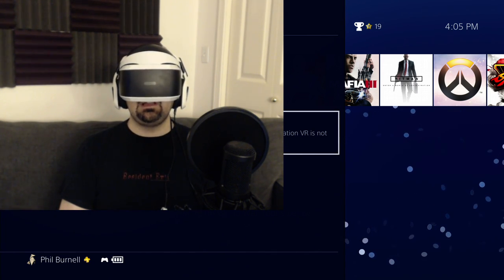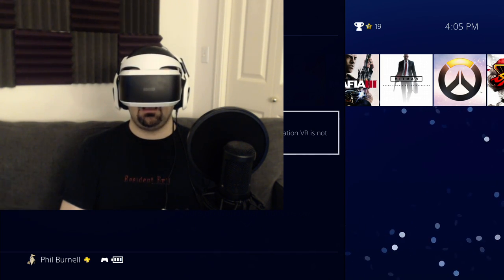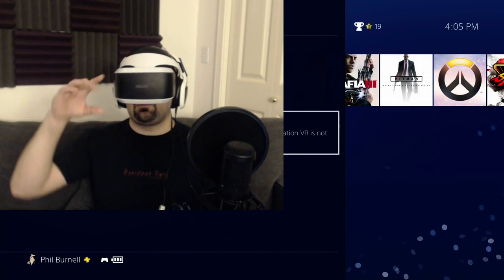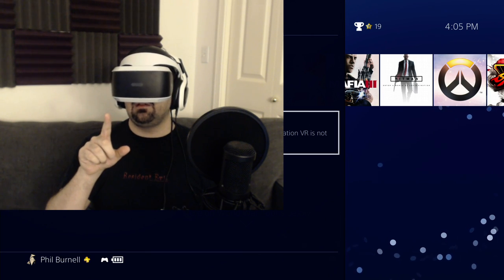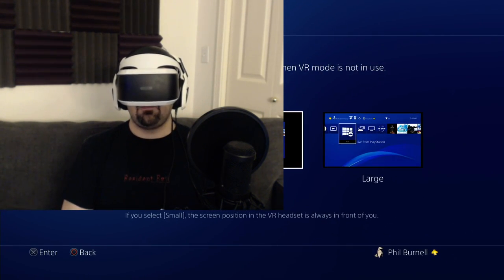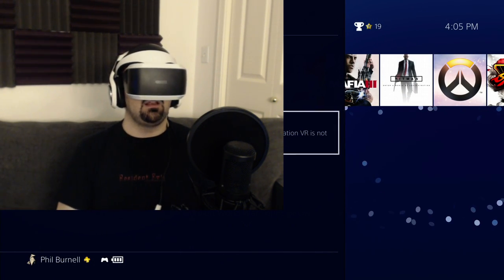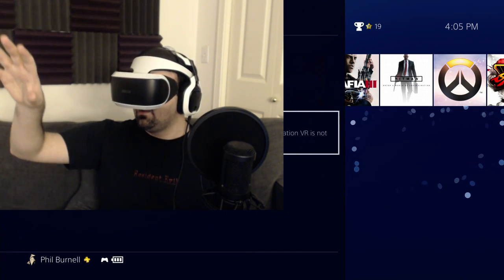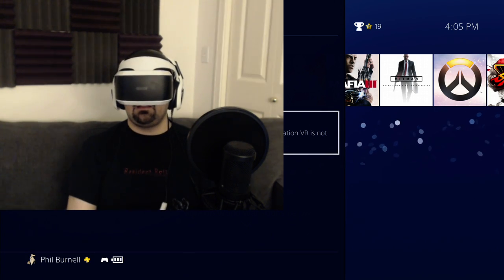So when you adjust screen size, which is what I'm doing right now, it does three different things, okay? If I do small screen size, it's basically a screen that's within the PSVR, and it moves with my head, okay? It's like locked in front of my eyes, so if I move my head, it's still directly in front. If I go to medium, it now becomes almost like an IMAX movie screen, where I'm looking here. If I look farther to the right, I can see 4:05 p.m. in the corner there, and I can see the dashboard. If I look over here, I see the other side of the dashboard, and if I sit like this, I can basically see the whole thing.